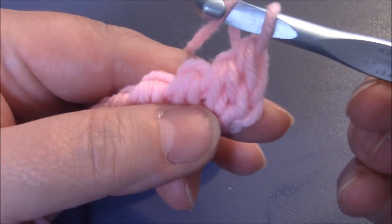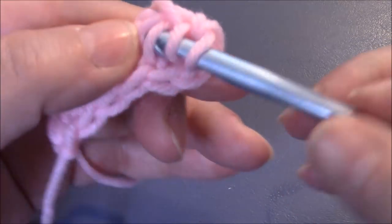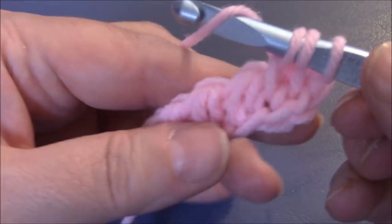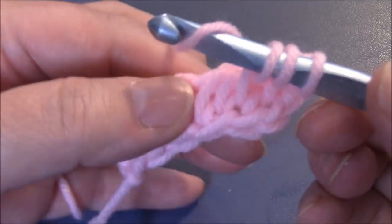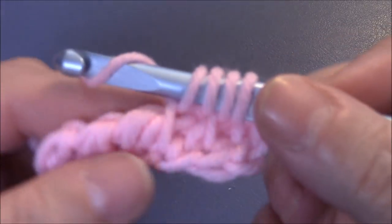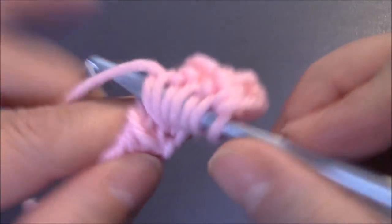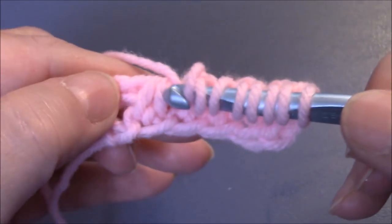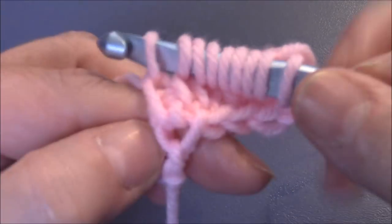So we're going to yarn over, we're going under the second vertical bar, pull through, leave everything there. Yarn over, our next little group, go under the second vertical bar, pull through. Yarn over, under the second vertical bar, pull through. Yarn over, second vertical bar, pull through.